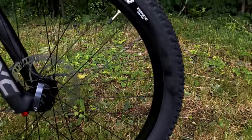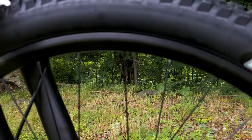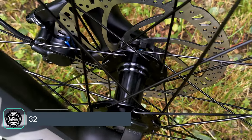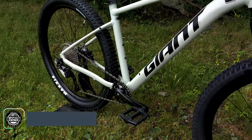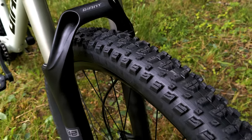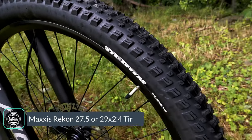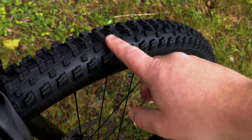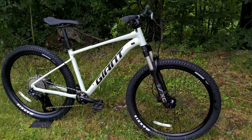The wheels sport Giant GX-03V rims — aluminum double-walled rims running 32 spokes front and rear, laced up to 6-bolt disc Giant Sport Tracker hubs. The front hubs are 9x100 and the rear are 9x135, standard spacing. The tires are Giant Recon, 27.5x2.4 on the 27.5 version and 29x2.4 on the 29er. The Recon is a faster-rolling tire with good side knobs, though the wire-bead setup is a spot where you might want to upgrade.